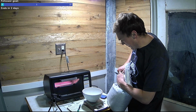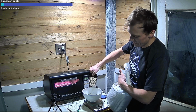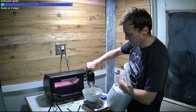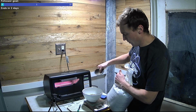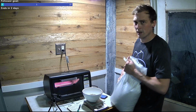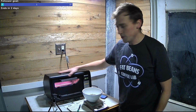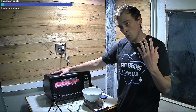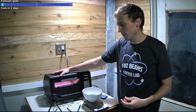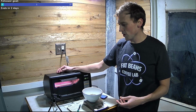Now, another interesting note about the weight: when you buy coffee, if they call it 1 pound, it's actually 12 ounces. You might be like, hey, where'd the other 4 ounces go? Well, green coffee has about 11% moisture in it, and that moisture we're going to try to bake off in this machine. So that 11%, and then any of the chemicals or anything else that burns out, you're going to lose roughly about 20% in the overall drying process.